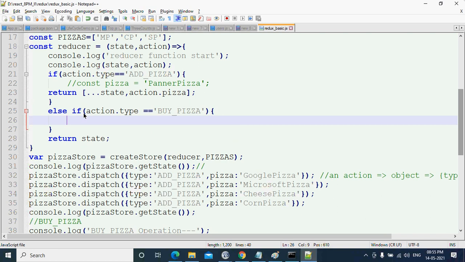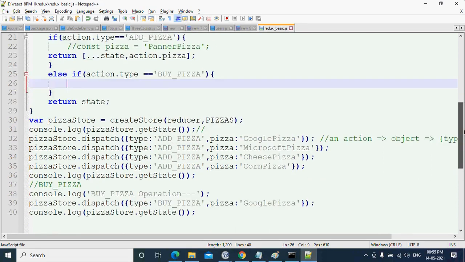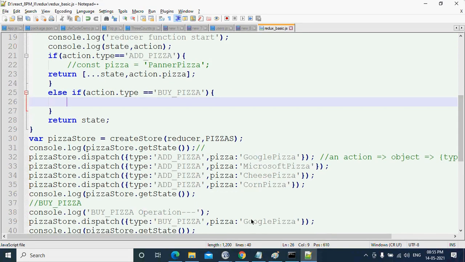Now what do we have to do once the user is trying to buy a pizza? Maybe like options. He has come up with the Google pizza to buy, already he has chosen the pizza to buy.